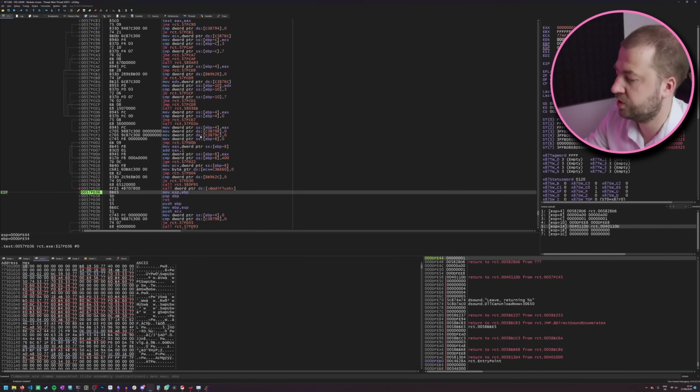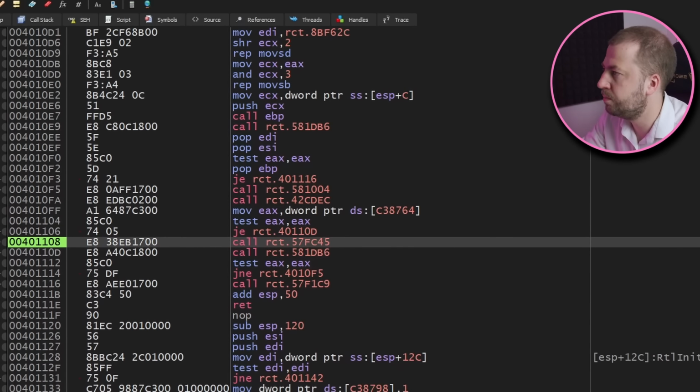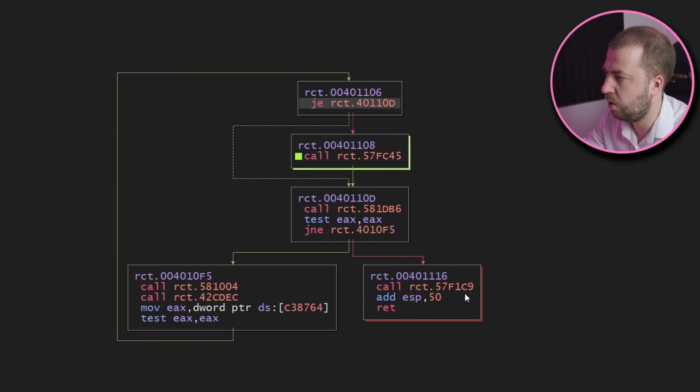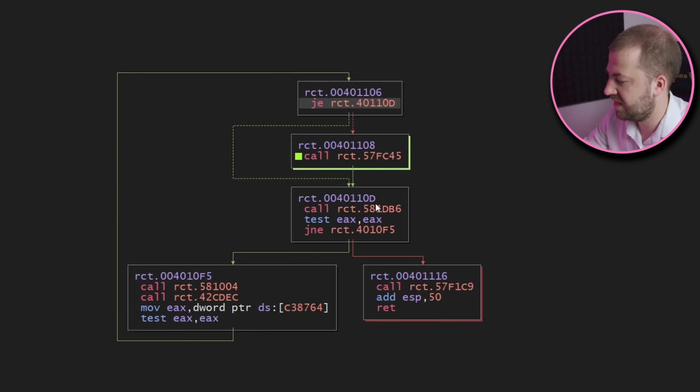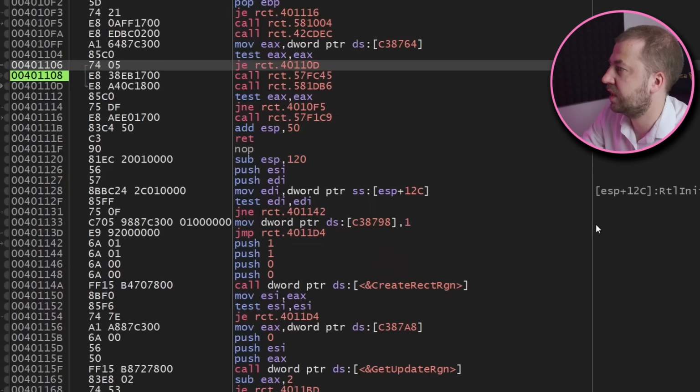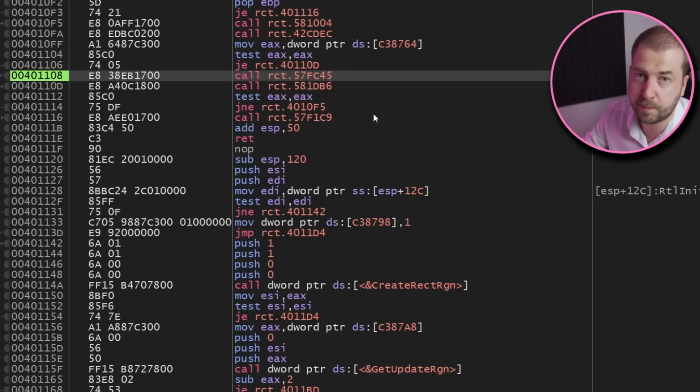So what I then did was just keep walking through the end of the function. I ended up in this loop. So this is quite interesting. It calls a whole bunch of functions, of which one of them calls GdiFlush and then jumps back to the beginning. So I think this might be the game loop, because it calls into this GdiFlush function, then goes back to the top and does some other stuff, then calls back into it again.